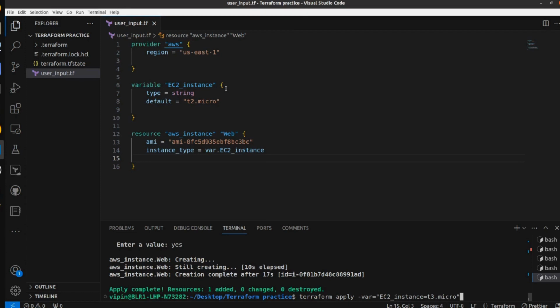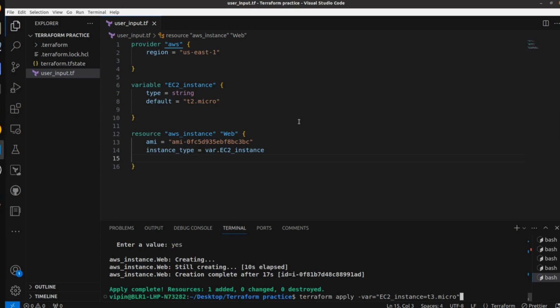Suppose you want to create an EC2 instance or some resources in us-east-2, then you can define another variable block here and pass the region name via var, whatever variable name you have defined, where you want to create your resources. So this is the main use case of input variables in Terraform.